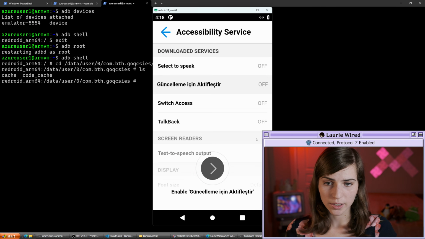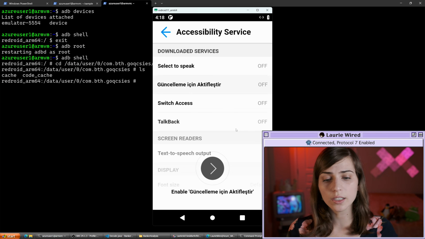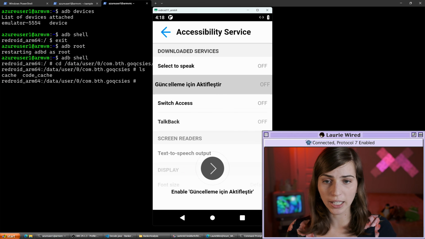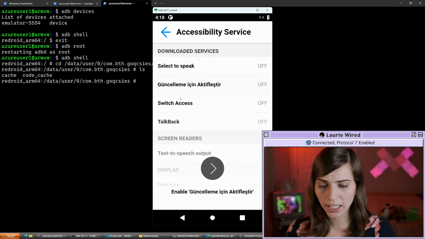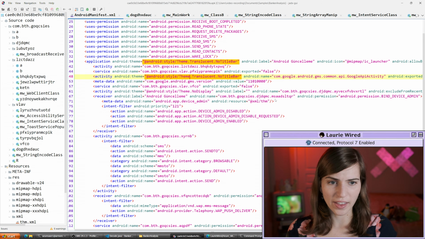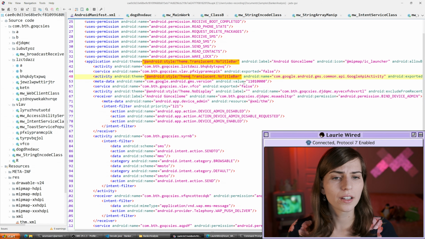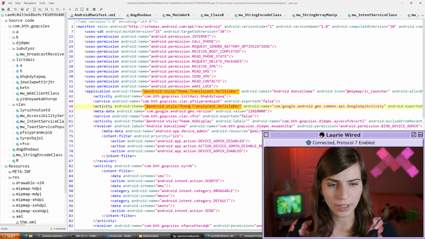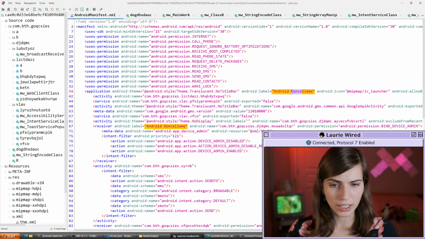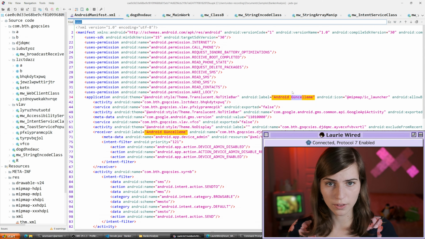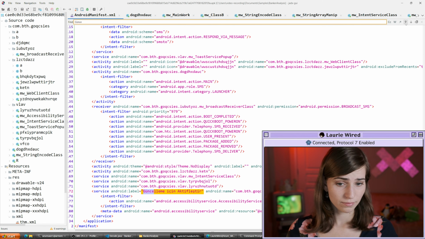So let me see if I can trigger this, and let's see what happens. Okay. So it's wanting us to enable our accessibility service for this application. So this GUNC is going to be the name of my application. I think it might specify that in the manifest as well. Let me see if I can find that. How many instances of this do we have? Oh, I missed it.